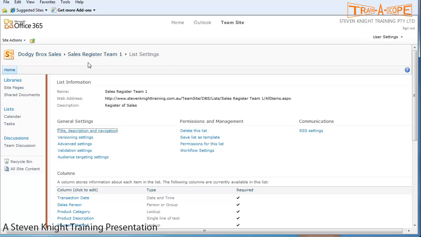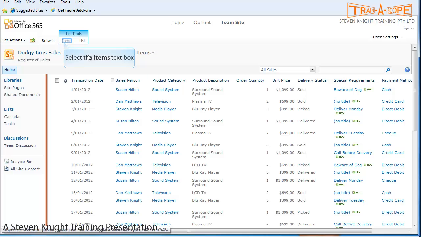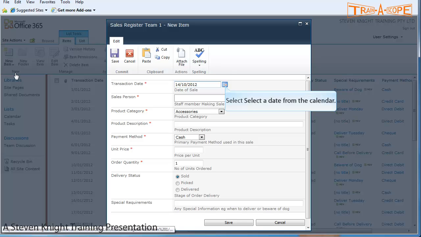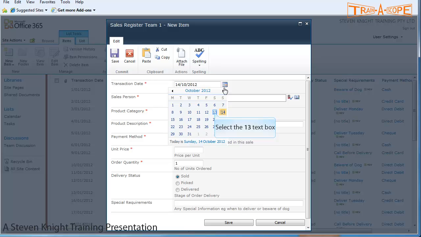Now if we were to register a sale, so we've looked at importing the data, now we want to just add a new item here, so I'm just clicking the items tab, and now with the new item button, top part of the button does the default action, bottom part of the button, if you click on it, gives you choices. In this case either one will take you to new item. So we have our default date being today's date. We have the date picker that we can use to select maybe that order we actually took that on Saturday.